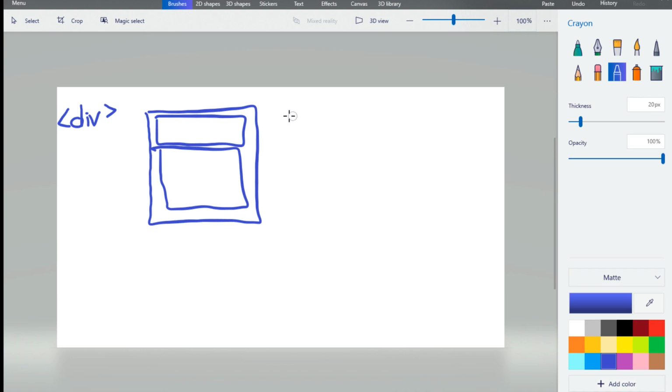So semantic HTML, instead of having div, div, div, we label things with a box that say what kind of a box they are. So we might say this box right here is our header.